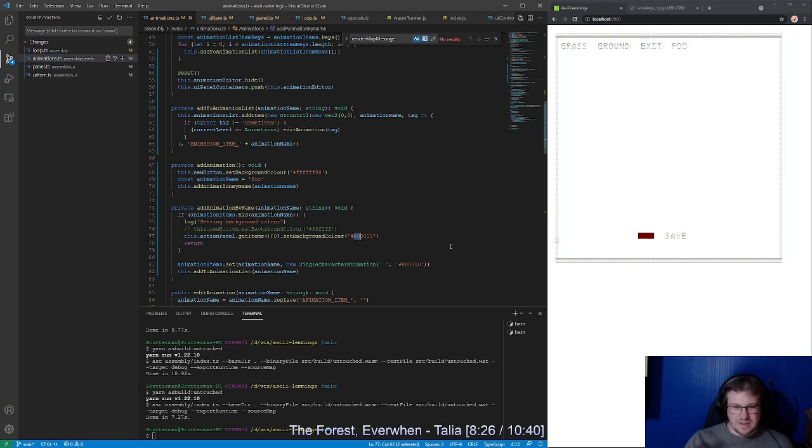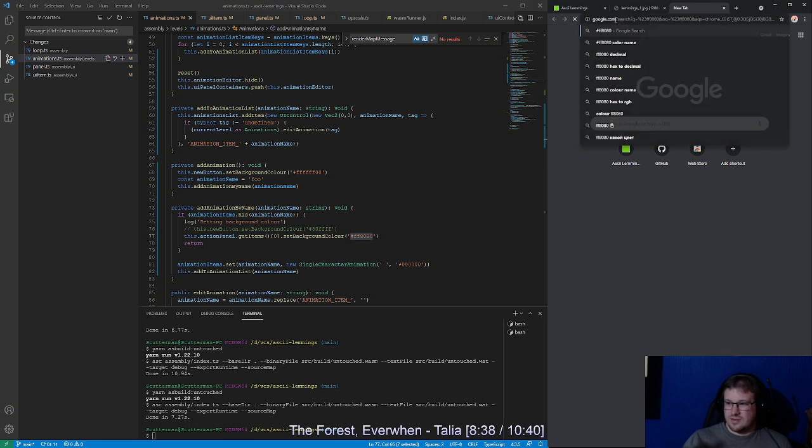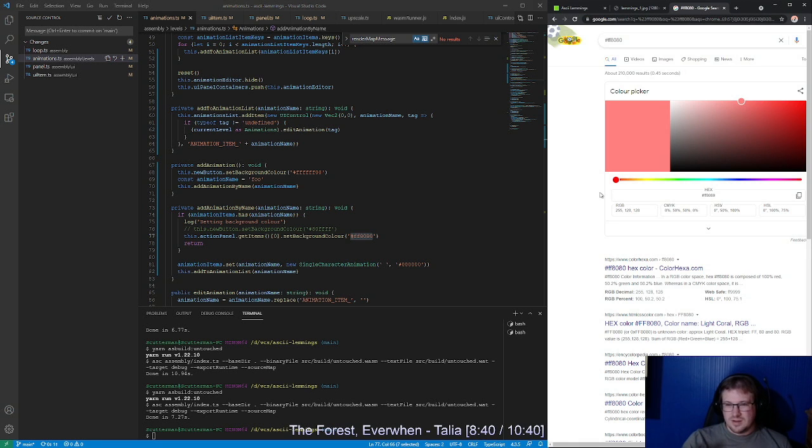Let's try that. Color picker. Slightly darker. But that's what we want.